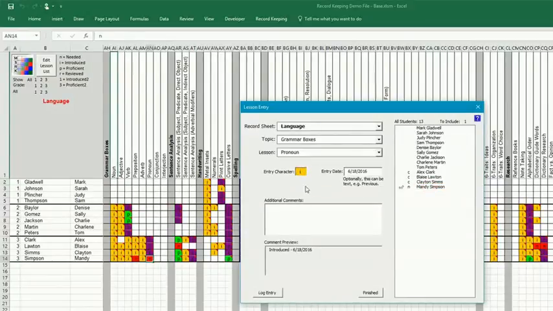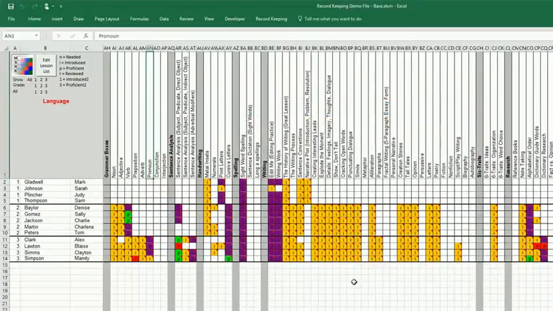And you can log that entry. So you can continue to log as many lessons as you want to, or comments, and then when you're done, press finished. And you're complete.